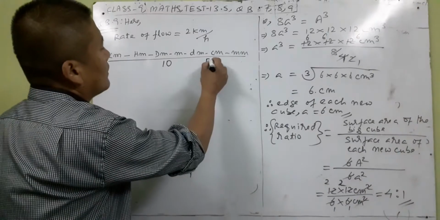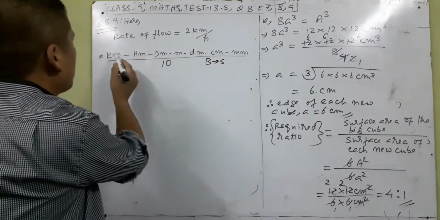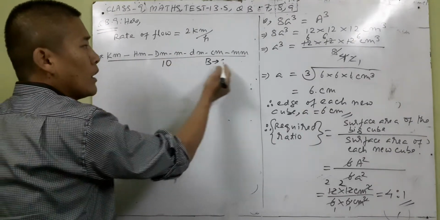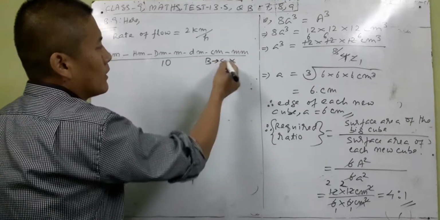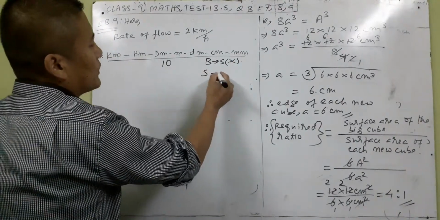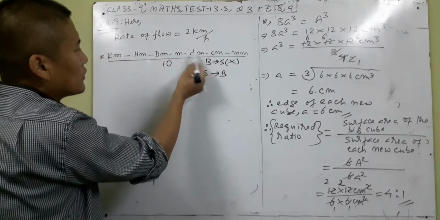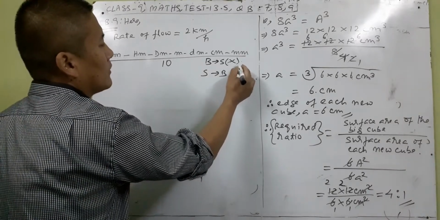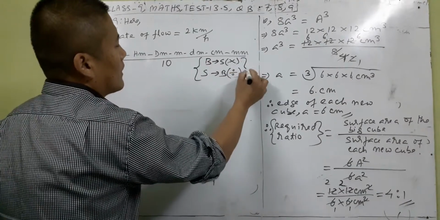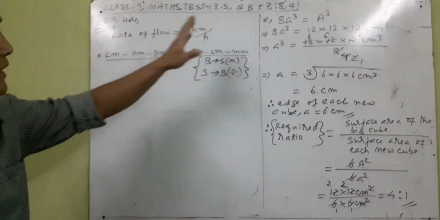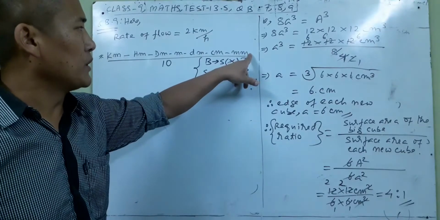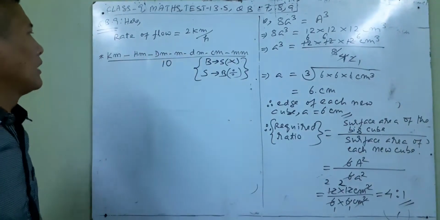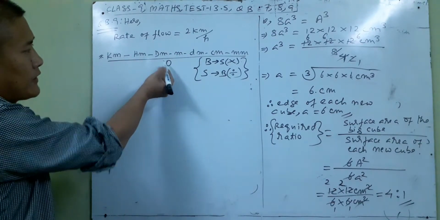So when you change a big unit to a small unit, suppose we want to change this kilometer to meter, you're changing the big kilometer to the small unit meter. In such cases you need to multiply. Then if you change small to big unit, remember this. That means you're changing centimeter to meter, let us say, the smaller unit centimeter to the bigger meter. Then we need to divide. So we need to keep that in mind. Now, if you move from that side, smaller to bigger, it will read: 1 millimeter is 1 by 10 centimeter, 1 centimeter is 1 by 10 decimeter. It goes like that. So each movement is 10. That's why I said the conversion factor is 10.